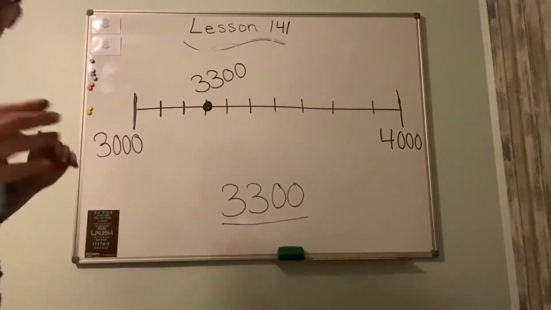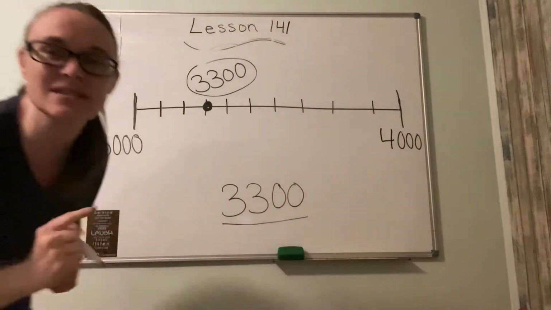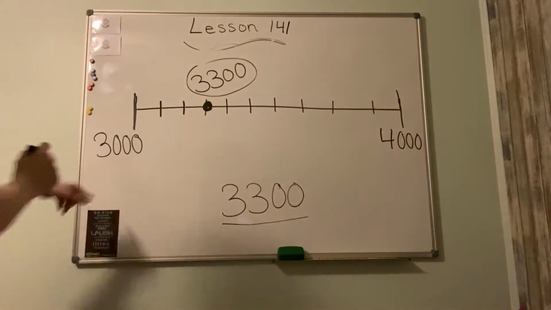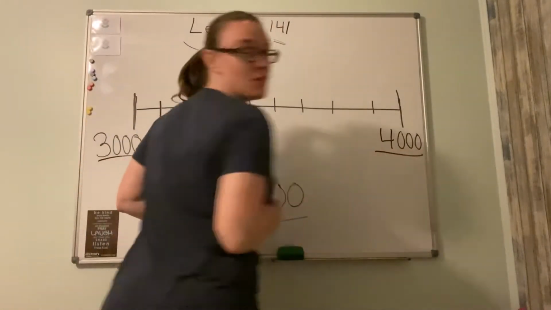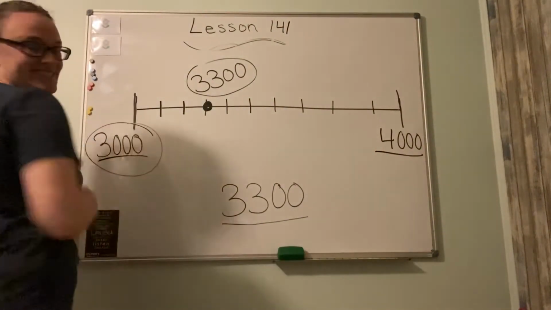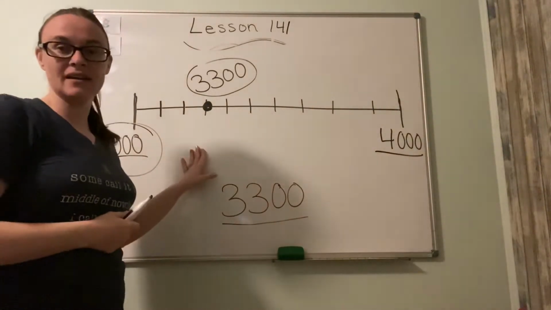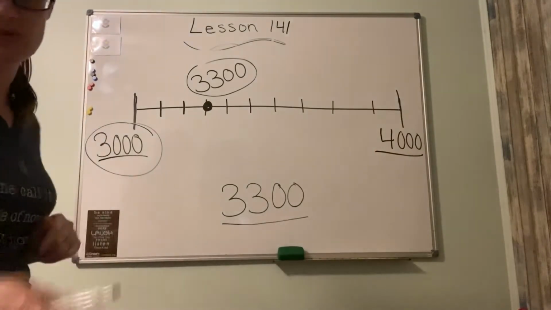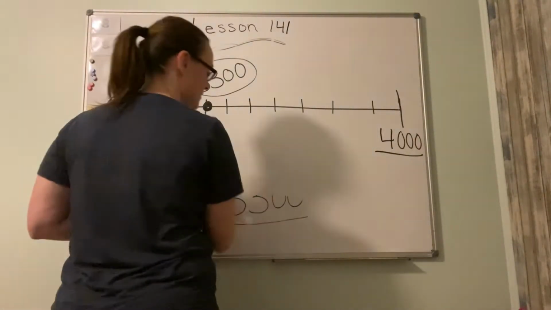So which thousandth, if we were rounding this number to the nearest thousands number, would it be closer to 3,000 or would it be closer to 4,000? It would be closer to 3,000, wouldn't it? Now that's easy to tell once we have it on the line, but it can be tricky to figure out where those numbers go on the line. So I'm going to do a few more with you. I'm going to give you a few more numbers.